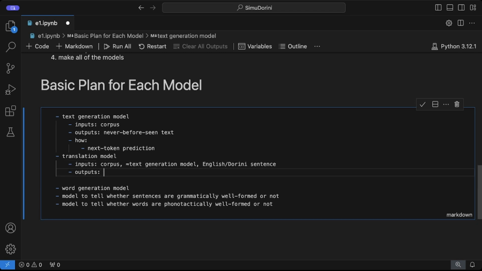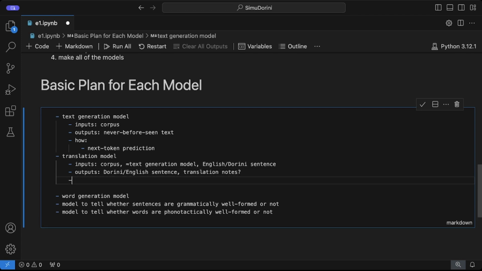And then it will output the other language's sentence, whichever one it can do. And maybe if we want, some notes about it, translation notes, and so on.